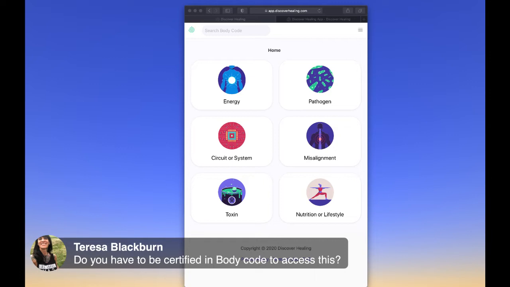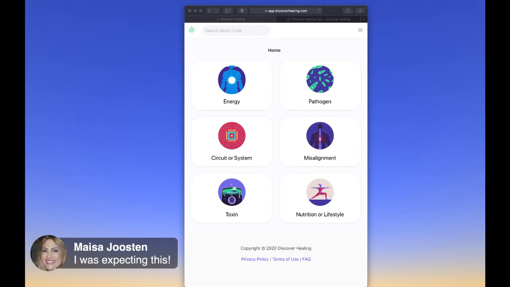And so that's what this is. This is everything that I've learned, and even what we've learned since then is all in here as well. So no, you do not have to be certified in anything to do this. You can just use this without being certified at all.